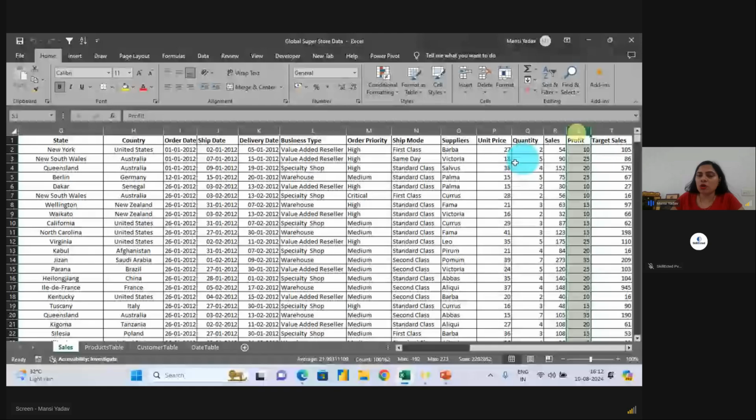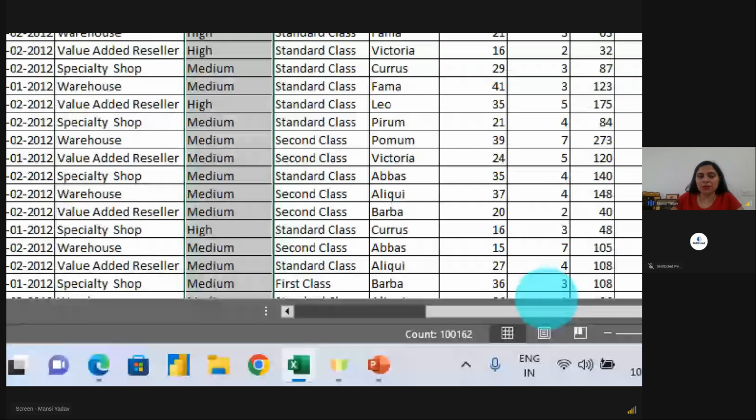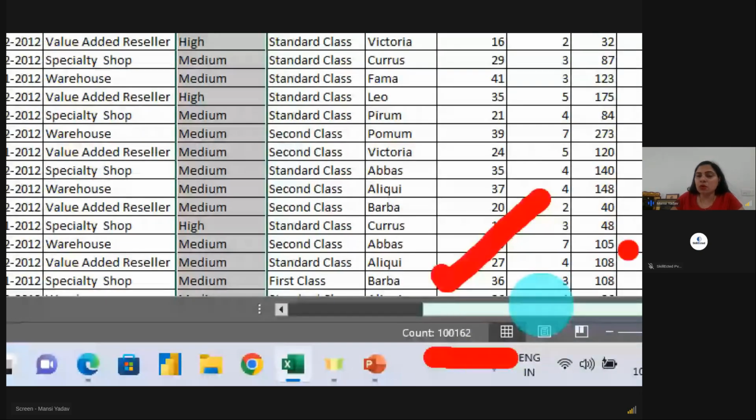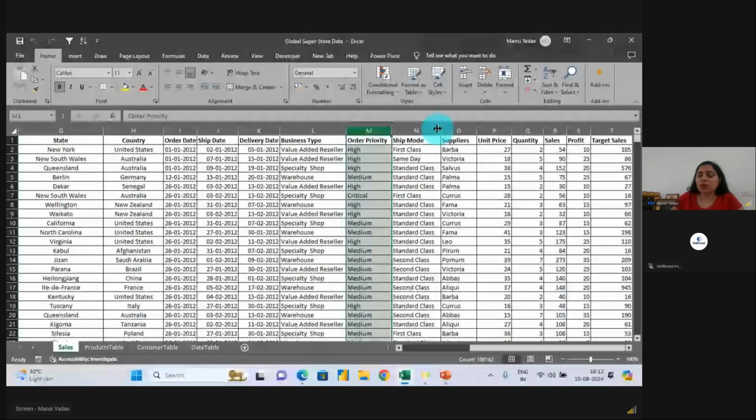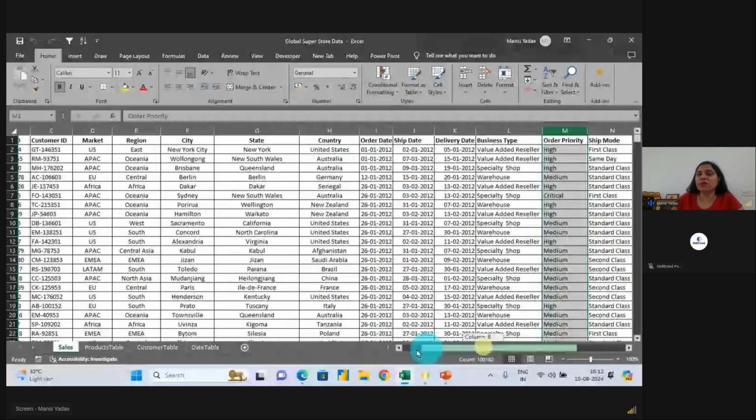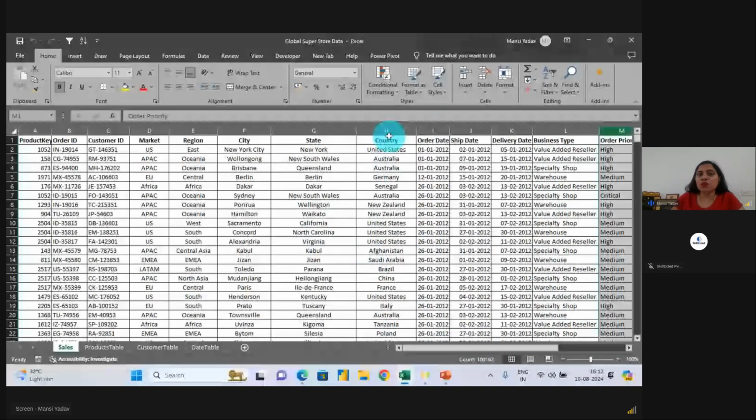So if I show you how much data we have, more than 1 lakh rows, okay? More than 100,000 rows we have. Now looking at this data, we won't be able to answer in which country sales is high, which city is most profitable, which market is most profitable, or in which year sales was high or low. By just looking at this data, human eyes cannot read these numbers. Human eyes cannot tell what is best, what is the area of improvement in the business.